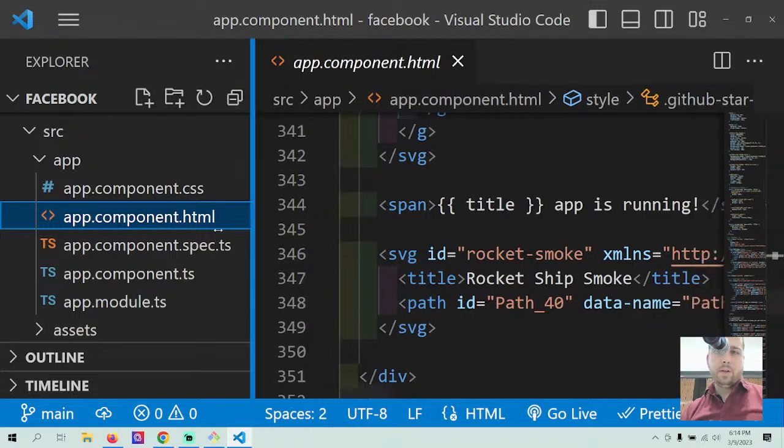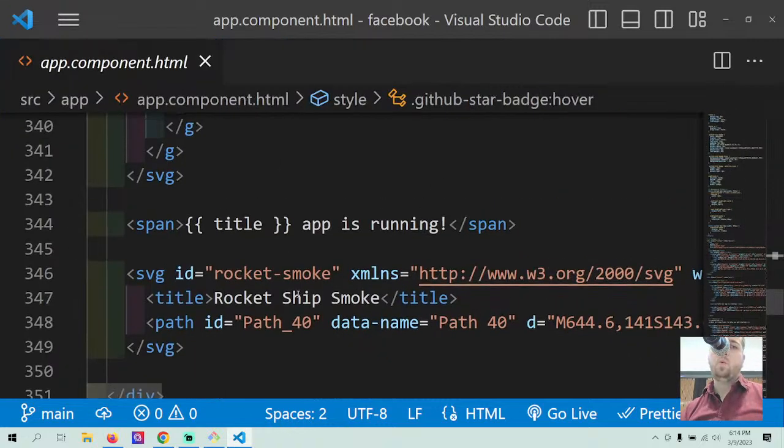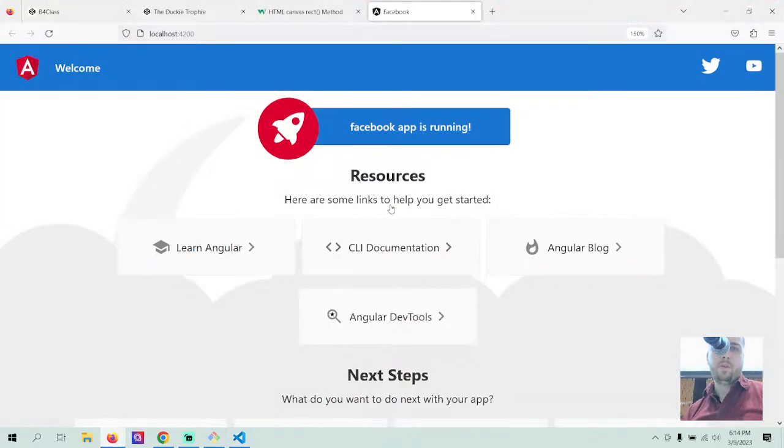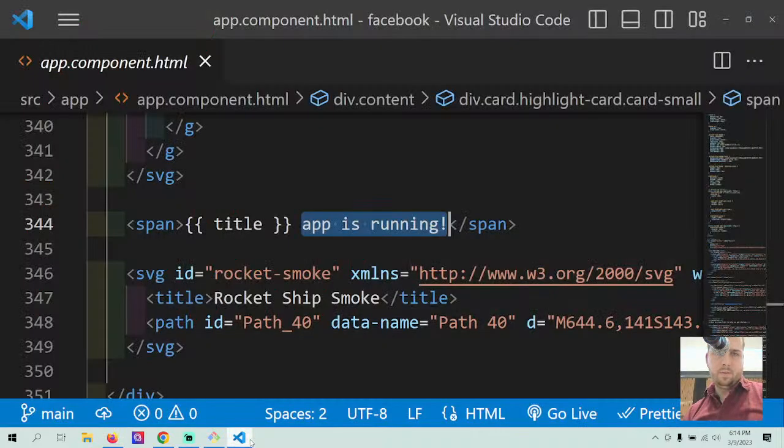So we're actually already right here in the code. You'll notice the text, this app is running. And if we look over here, we have app is running. Not this app, just app is running. And then we have some strange text right here. So we have 2 curly brackets, 2 curly brackets, and then something called title.